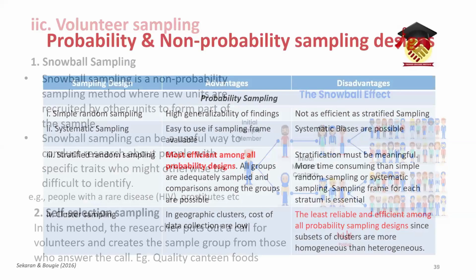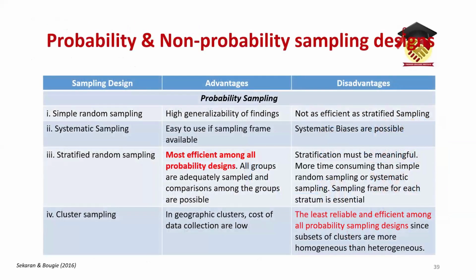Now, these are the advantages and the disadvantages. I am not going to explain them. Can you remember the simple random sampling? What is the advantage? High generalizability. Why? The randomness is there. What is the disadvantage? Representation is not guaranteed. Why? Sometimes you might get everybody male or everybody female or otherwise. Randomness is there, but representation is not guaranteed. And the main thing is it is very easy to administer, and very less costly. So that is the advantage.